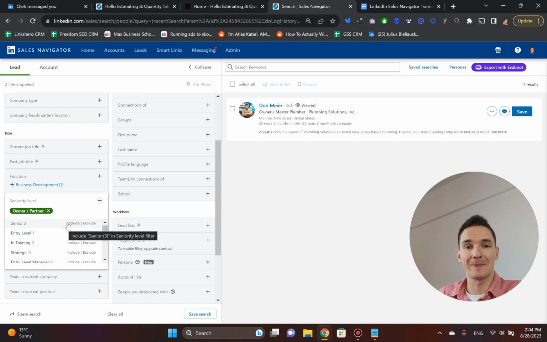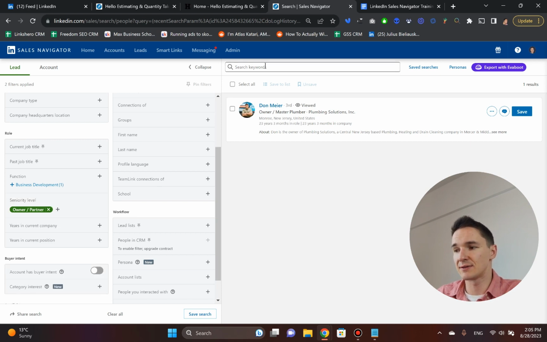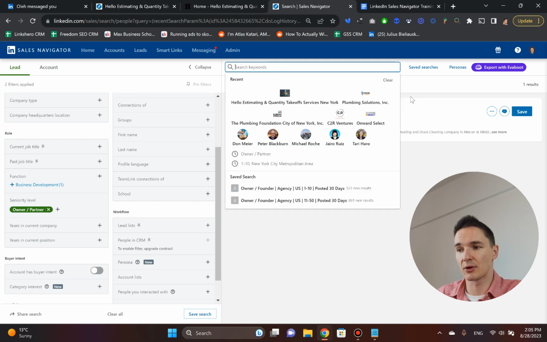And depending on the company size, the company structure, the weird names they can use for their employees, I would just play with all these filters, because sometimes I can exclude one and include another to quickly find somebody on the inside there. Sometimes I might even need to use the search keywords, because say there's a bunch of different C-level guys and directors.